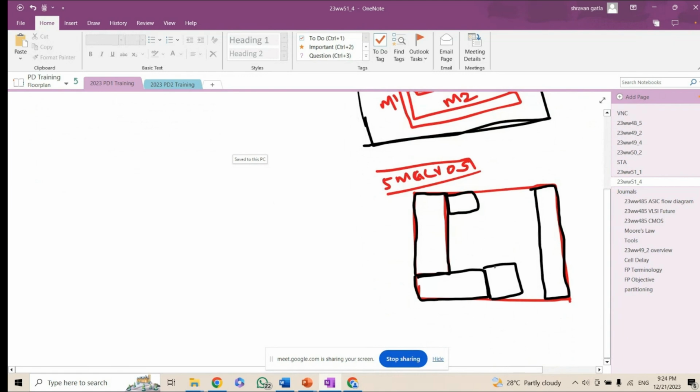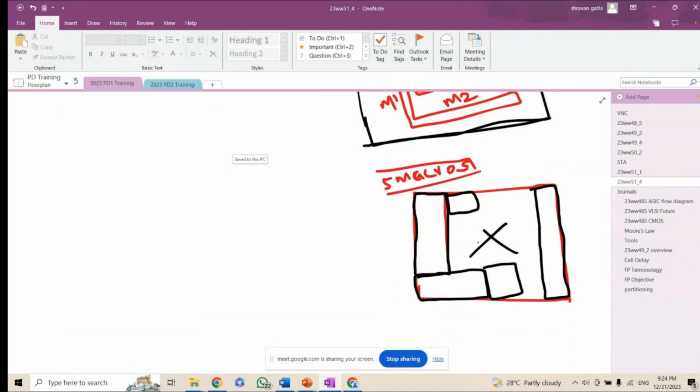Every time, make sure you do not place the macros in the middle of the core area. This is the middle of the core area. Make sure you do not place the macros in the middle of the core area, because macros will have certain blockages. It will not allow the routing. So the router will get interrupted because of these macros.